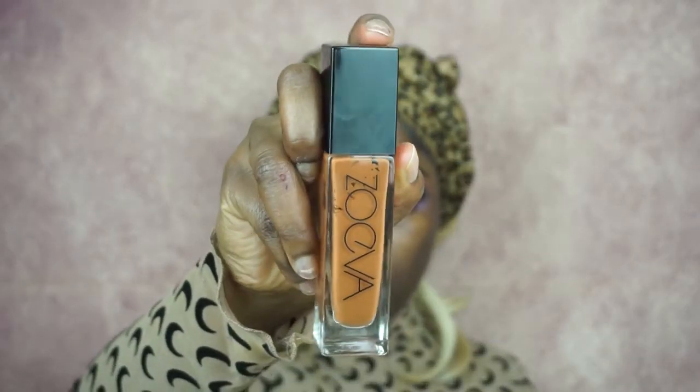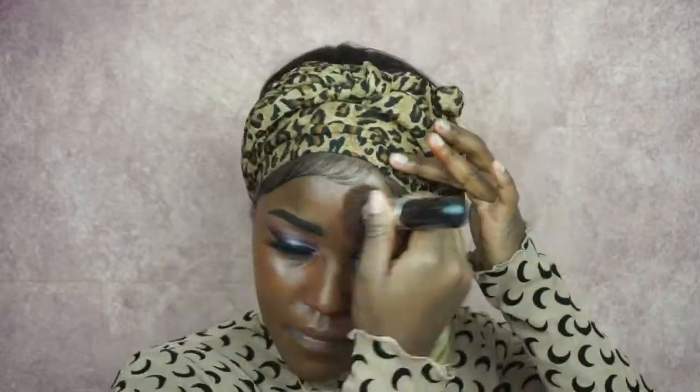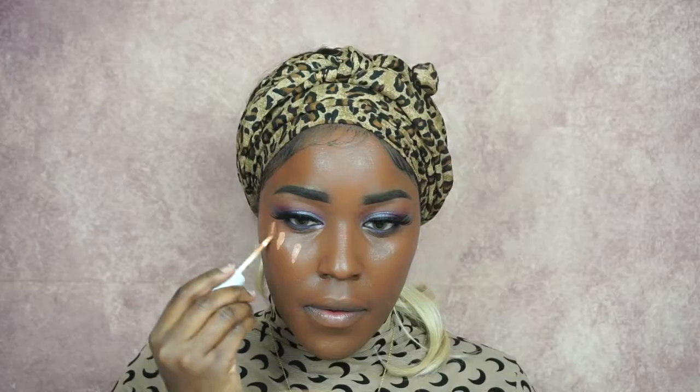The Korn Cosmetics primer is really nice and moisturizing — I like it and I always use it in combination. Now I'm using the Suiva Foundation — I will link all the products down below. I'm blending in the foundation with a brush, just a simple foundation brush. Now I'm using the Colourpop Concealer to highlight my face, always at the same points, and I'm blending it in with the sponge.